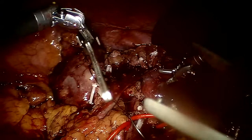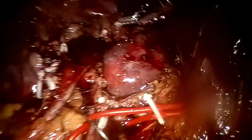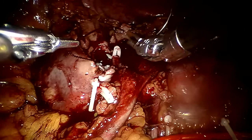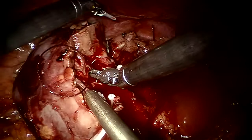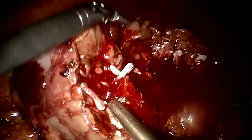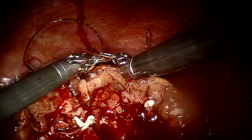So the hemostasis is not because there is no arterial supply. It's because the clips work in allowing us to do this. See, we were strategic in our wet clip placement. And so, Tulio and Vincenzo, you can see that I have sutured barely 15% of the kidney, and yet the hemostasis is not bad.